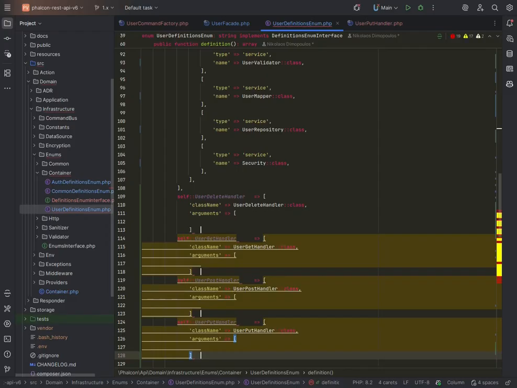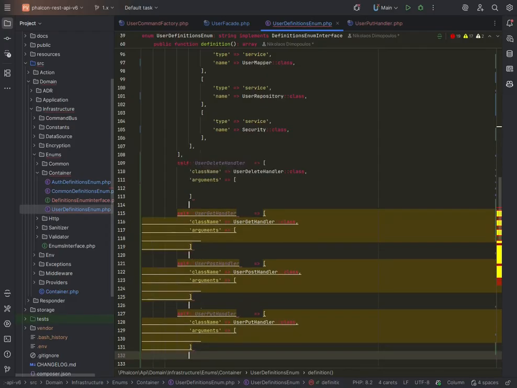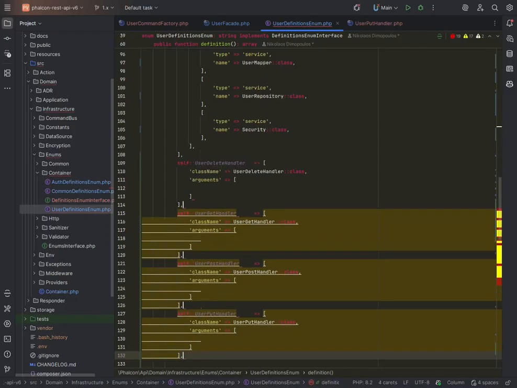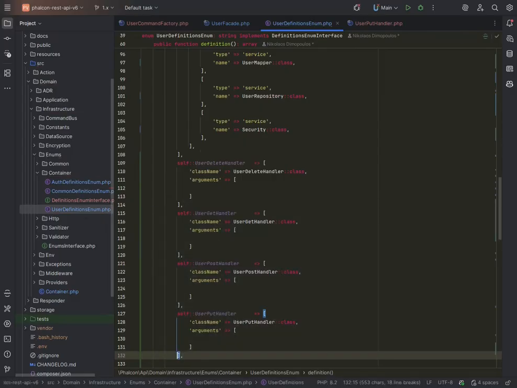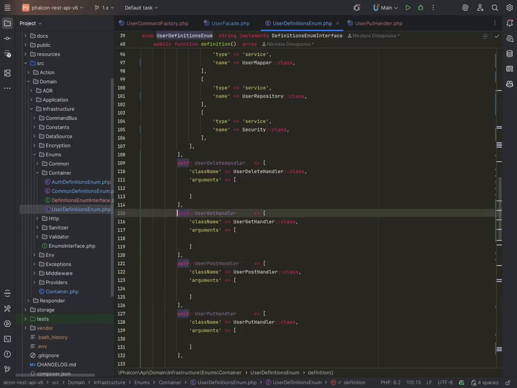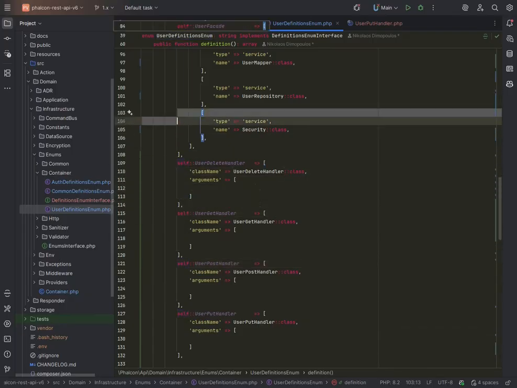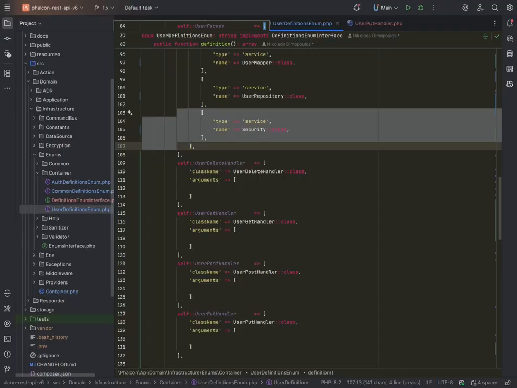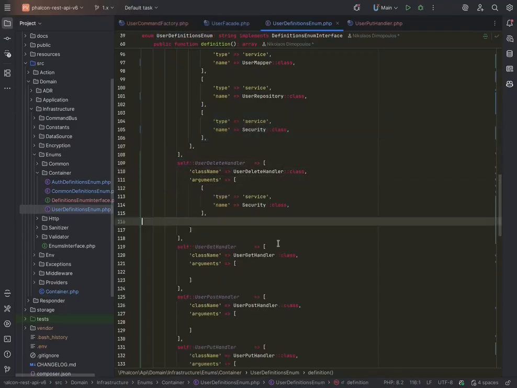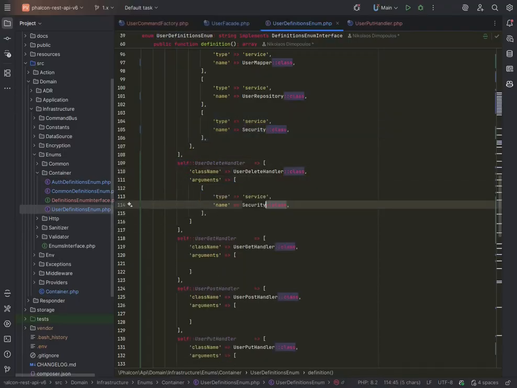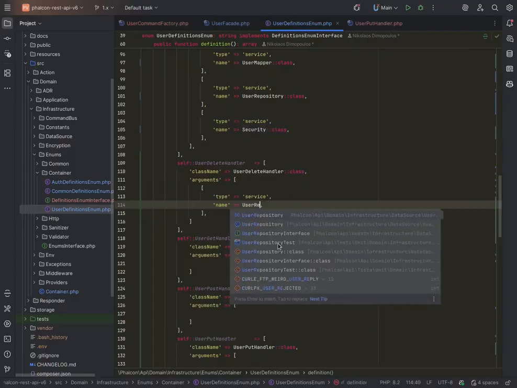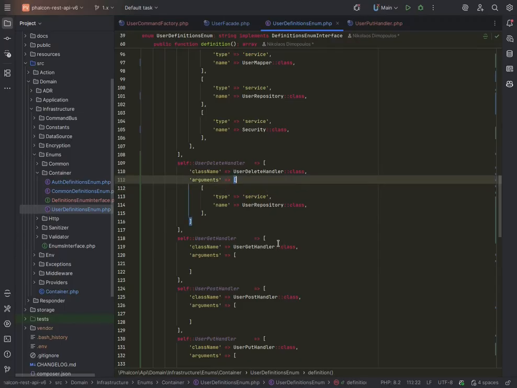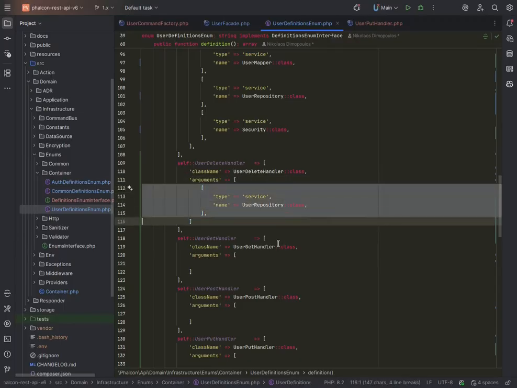Like that. And then like this and the comma. Alright, so the delete handler receives the user repository. So let me copy something here so I can set it up. And the same thing with the get.